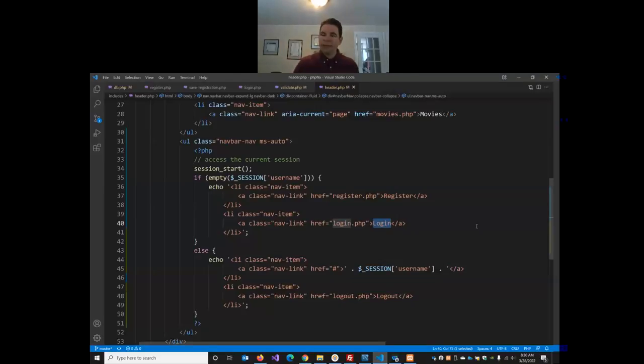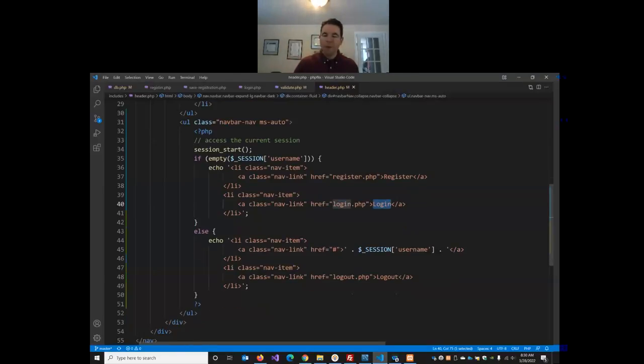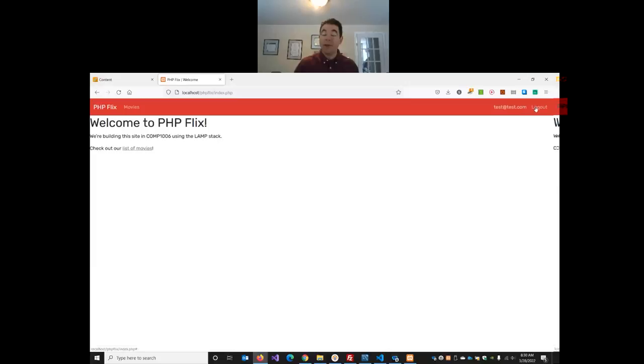So it'll be a little easier to see now. Look, we're going to build a simple logout page. And that's going to make this toggling of these navbar elements a little easier to see, because we can log in, log out, and we'll see how that process changes what gets displayed in this area of our navbar.